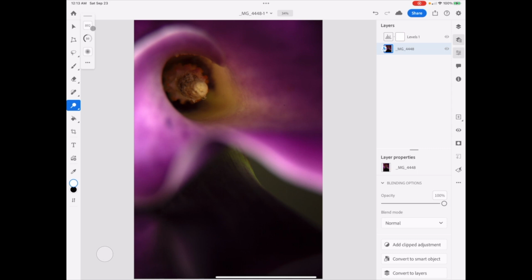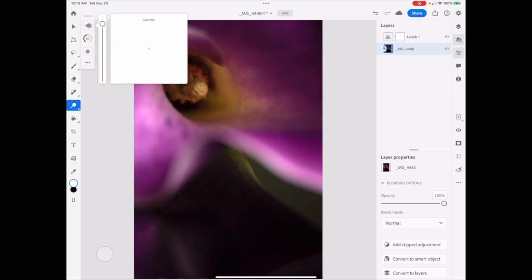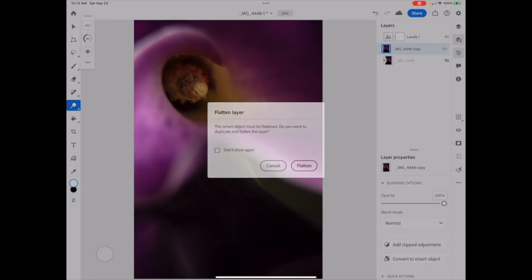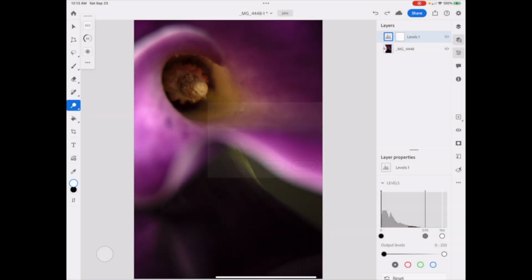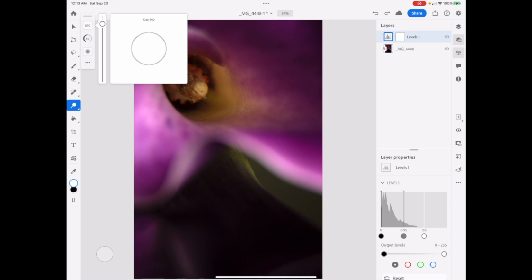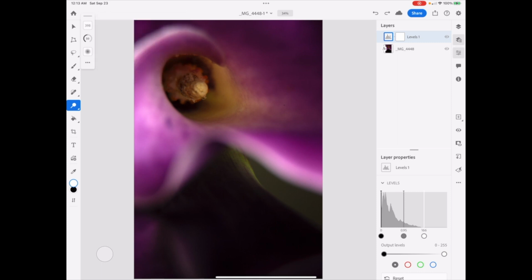And I want these to blend in naturally as much as possible. And then your brush size, you can change this. I want to make it kind of small, maybe about there, and I'll see how that goes.